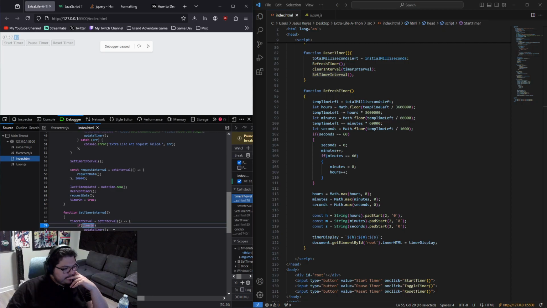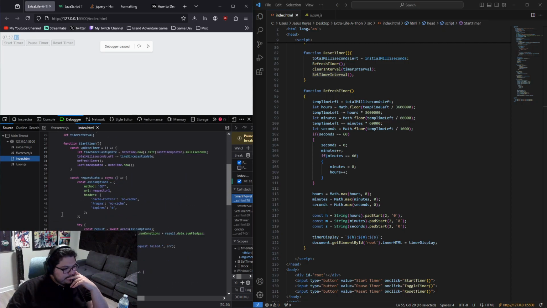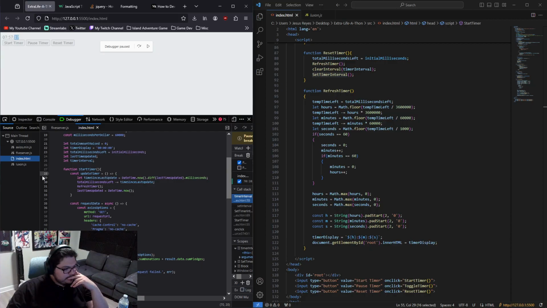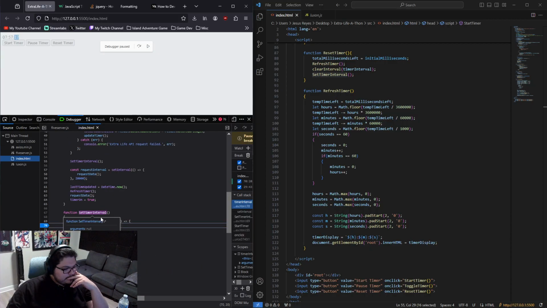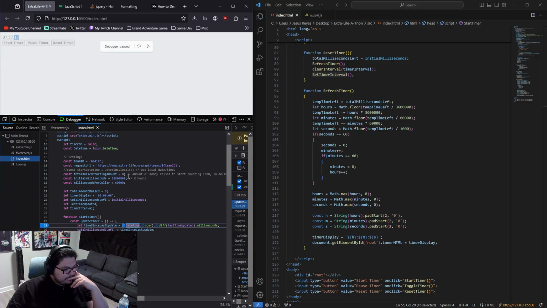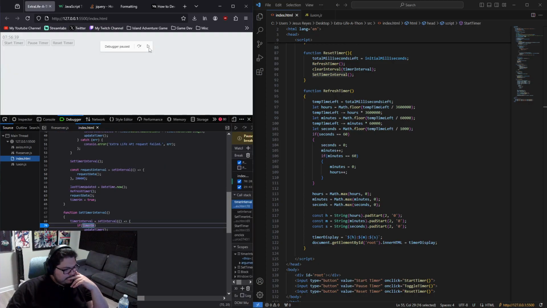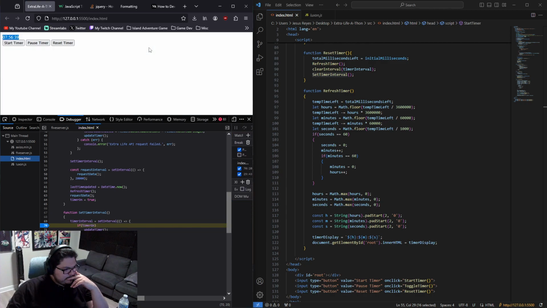Can I go in this update timer and see what's happening? Timer on is true, so then update the timer. What is happening?